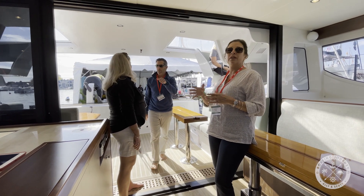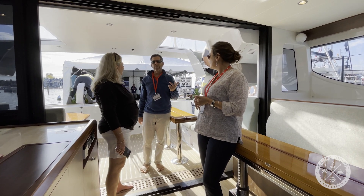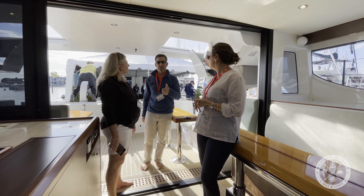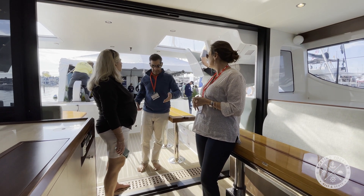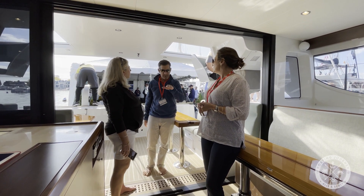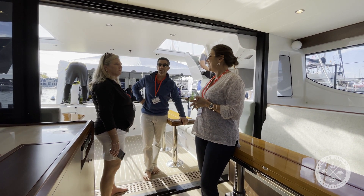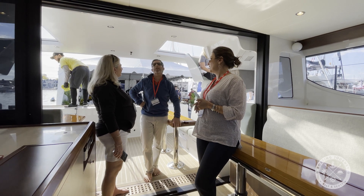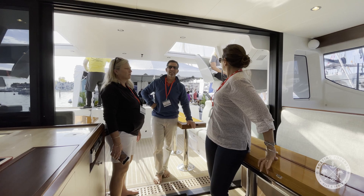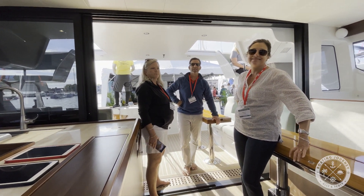She doesn't have that hobbyhorse that normal cats can have, and there are a few reasons for that: the tunneling of the hull in the bow, that she drives really quickly, the C-shaped boards which give lift and drive, and a powerful rig — she just goes right through. So for seasickness, it's just not like normal cats can be. Allie and I were both impressed by Tribute and the build quality of HH Catamarans. This is definitely one to put in the memory banks for down the road.